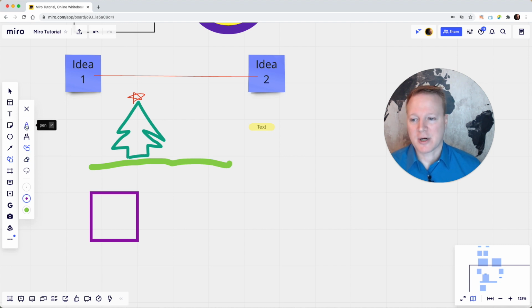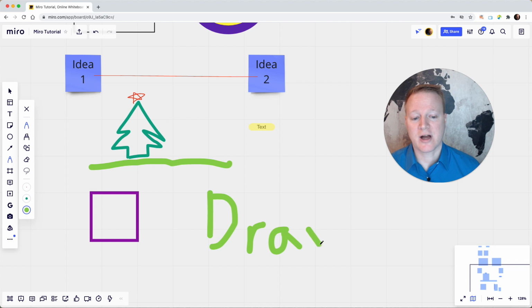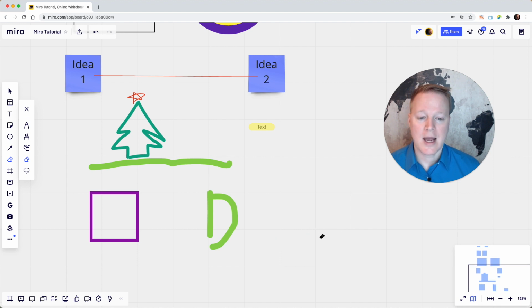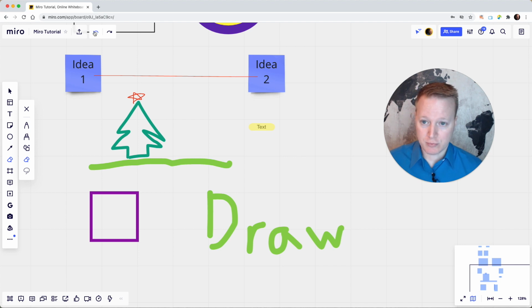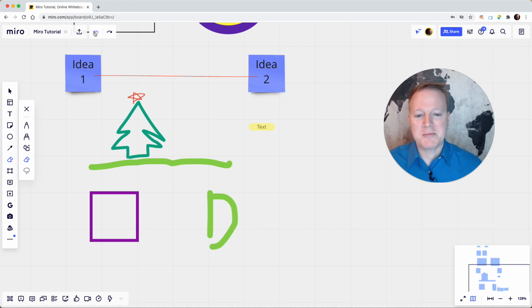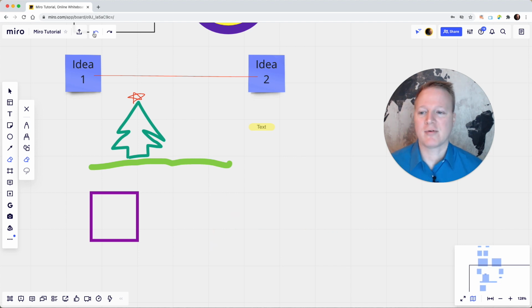I'm going to go back to my traditional pen here. I'm going to just draw something. I don't have smart drawing turned on anymore, so it's not going to clean up. But let's say that I made some mistakes and I want to use my eraser. It won't erase everything, but it'll erase these individual items that I made. And of course, I could go and use the undo button to replace that, or keep going back to get rid of everything that I did.